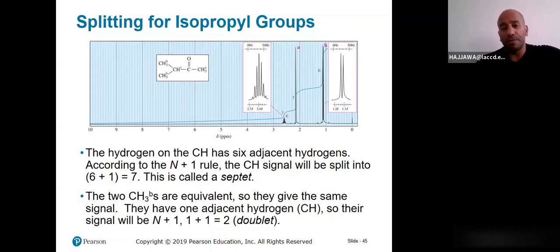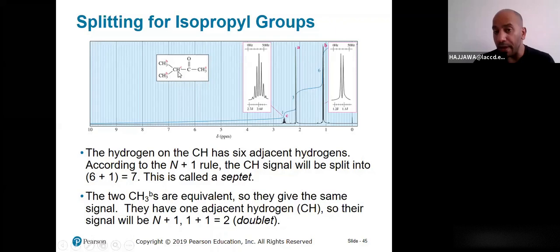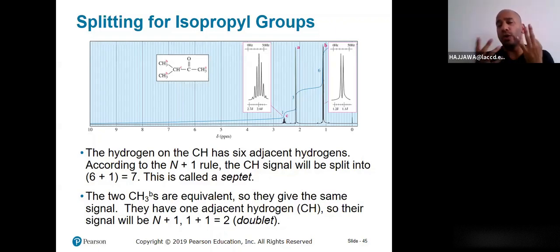Now this CH, obviously, will be next to a carbonyl. Now this will also be reading around 2 ppm, but I have A and C. Which one is going to read more downfield? The one that's more substituted is going to read more downfield. And I already mentioned this previously. If I have a CH3 versus CH2 versus CH, where do they usually show up? The CH3 would show up around 1 ppm. CH2 would show up around 1.2 ppm. The CH will show up around 1.5 ppm. So the more substituted the carbon, the more deshielded its hydrogen. So just keep that in mind.